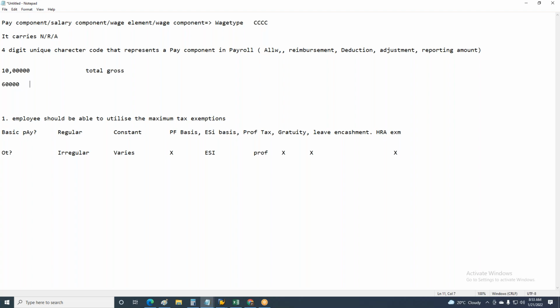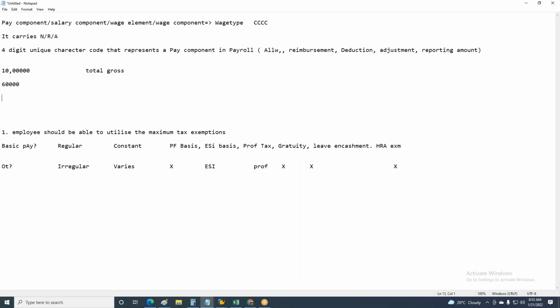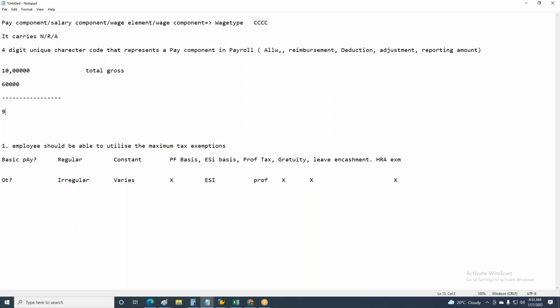That 60,000 will not be taxed in the 10 lakhs. Only the remaining amount will be taxed, which is how much? 9 lakhs 40,000. Only 9 lakhs 40,000 will be taxed.